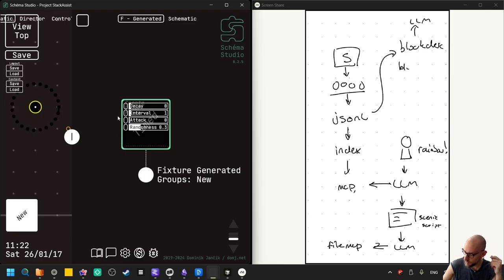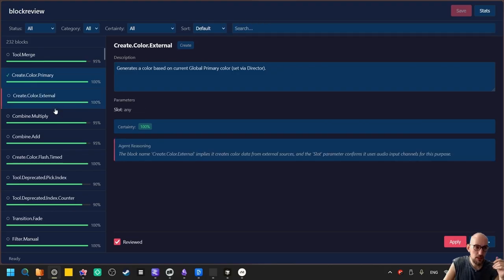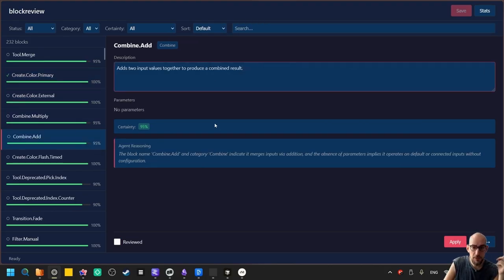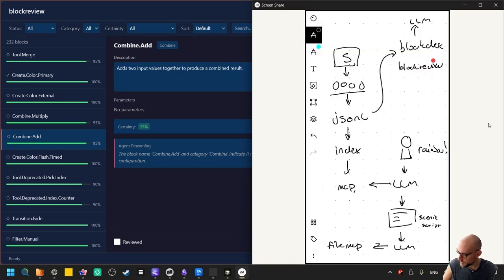And then I have a block review where I can go over these descriptions and validate that things are fine. I see that it often gets confused because the description is wrong. So it thinks the block is doing something, but it's doing something else. Then I can go into the review, fix the description to be real and push it back into the system. And when it's fixed, it usually makes the behavior better.